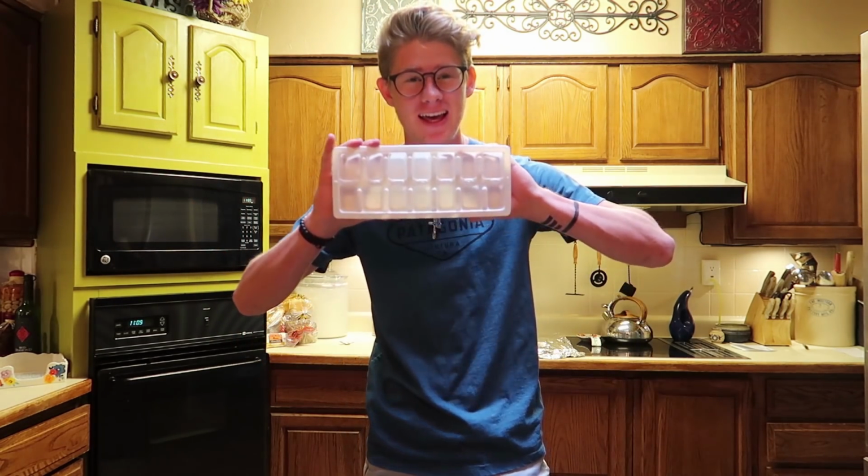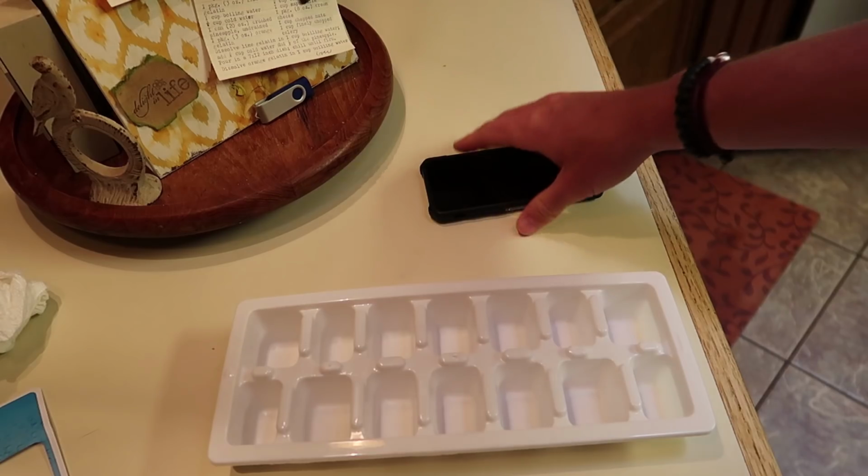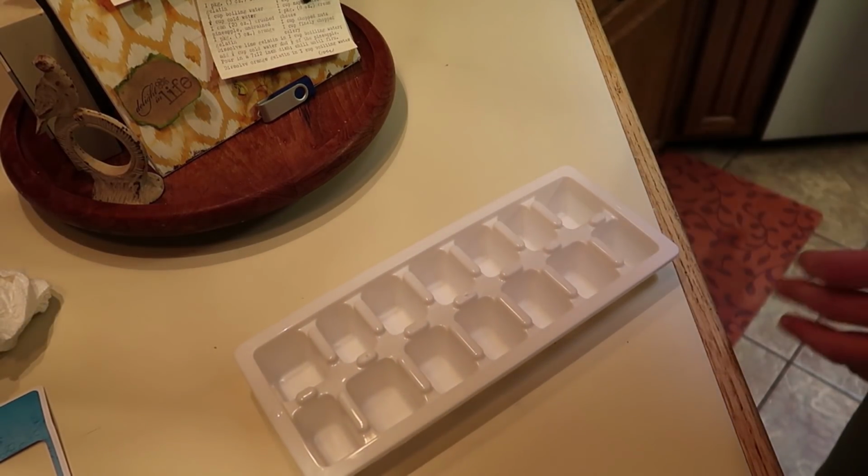Welcome to another episode of Garrett's Coffee Bar. The secret item that I got at the store was an ice cube tray. And I think you know what we're gonna do with this guy. So this idea was brought to me by my sister.